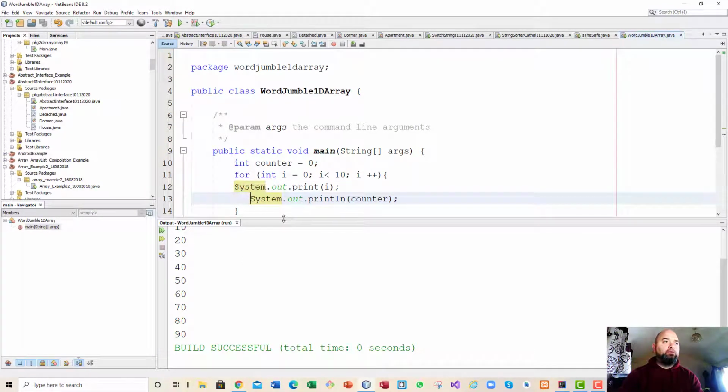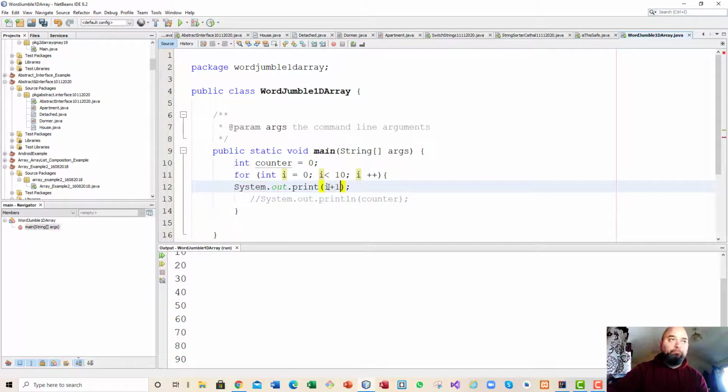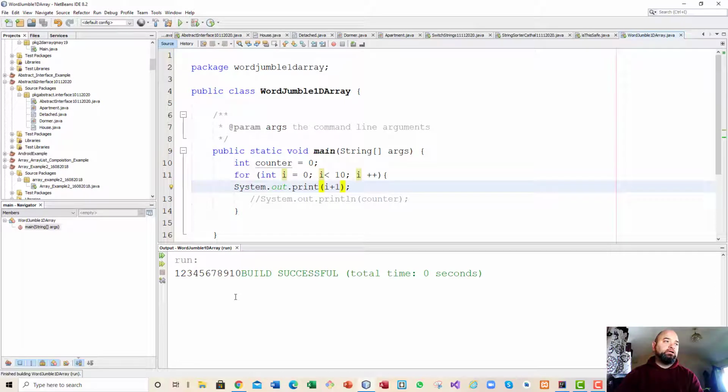And what if I messed about with it a bit? So if I just maybe comment out that line there, and let's just say what would happen if I printed out i plus one. And we run this. And oh my God, it does print out 1, 2, 3, 4, 5, 6, 7, 8, 9, 10. But for one reason or another, you're saying to yourself, hang on, this is wrong. So I want to either revert to previous versions altogether, or just make small changes to wherever changes were made.